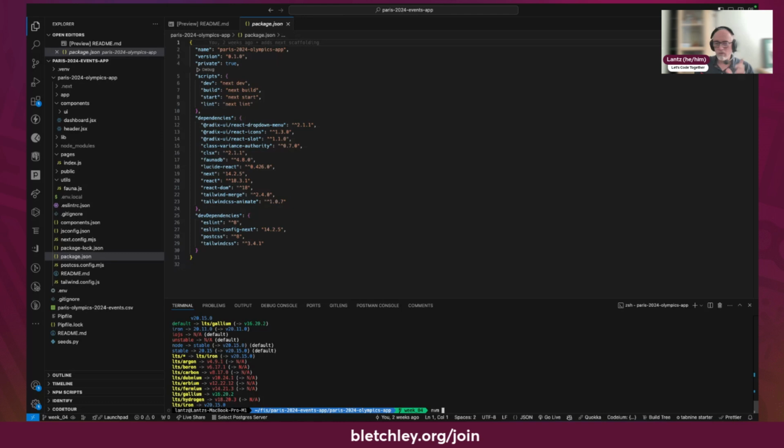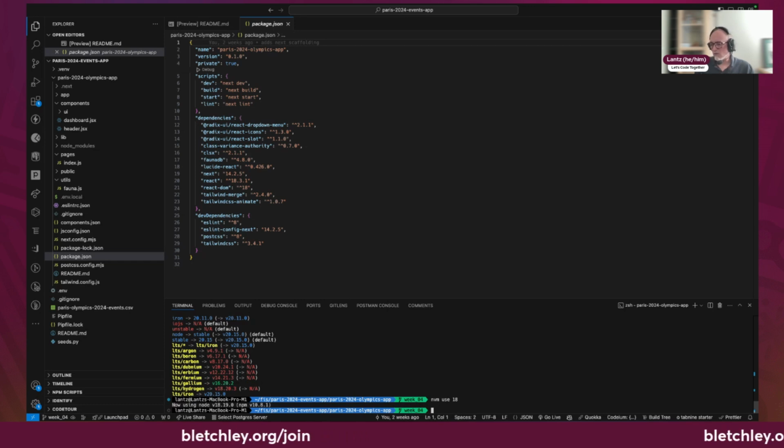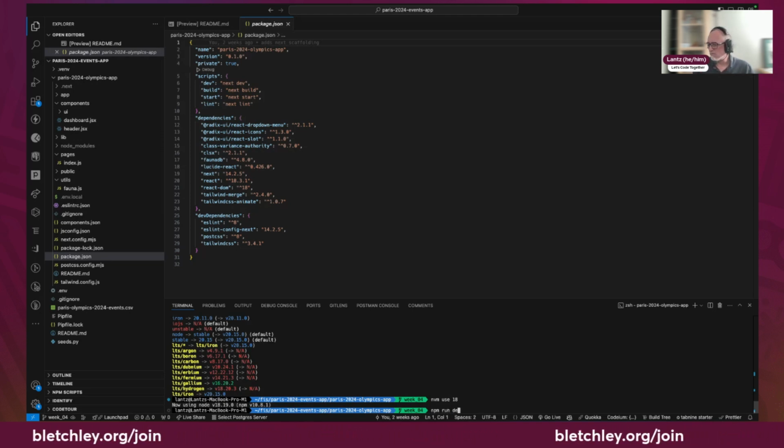So we use nvm. NVM is Node Version Manager. If you haven't checked it out, you should. It's a very nice way to keep multiple versions of Node and be able to switch between them for various projects. So nvm use 18. I only have one version of 18 installed, so NVM is going to know what to do with that. And now we can go ahead and start up our Next app. npm run dev. That's right.